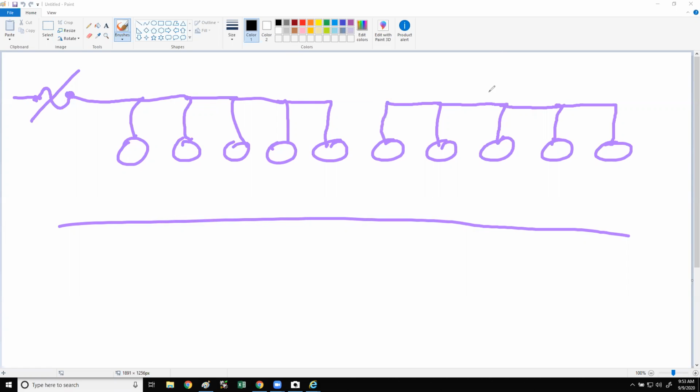Okay, so we just tested it, and this is still good. So what we're going to do is cut it in half, let's say here. So we're going to open this up at this pole or at this light, and we're going to reconnect this. Turn it on, see if you trip the breaker. Let's say no, we didn't trip the breaker there. Now you've narrowed it down to 2 lights. Problem's got to be in there. You see how quickly you can narrow it down and isolate where the problem is. That's the half split method.